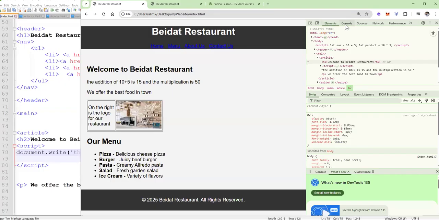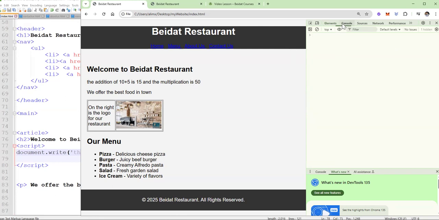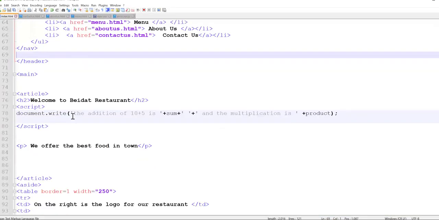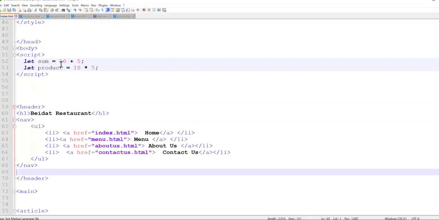Now, if I go to console, so here you see the numbers. The addition of 10 plus 5 is 15, and the multiplication is 50. If I go to the console, that error that we saw earlier is not there because the two variables, age and name, are not there. Now I have two new variables. So this is one example of using operators, okay? So this was the addition one, and this was the multiplication one.